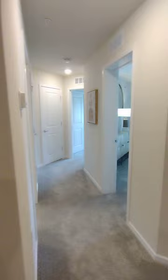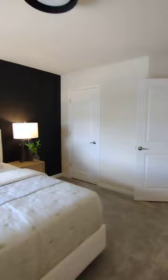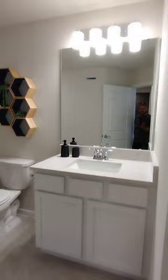What I really like about this floor plan more is that the upstairs bedrooms, they're all separate actually. So right when you come out the staircase, again, you have your washer and dryer here in between the master and the two bedrooms. Just off to the right is your first bedroom here. Closet in the corner. You walk across the hall. It's your first full bath.